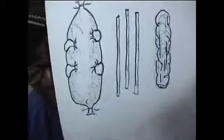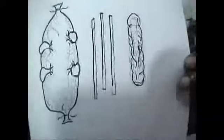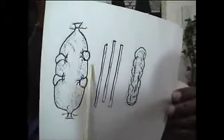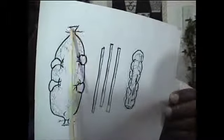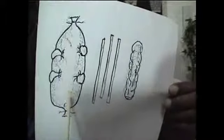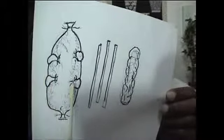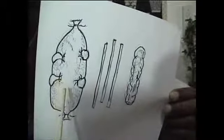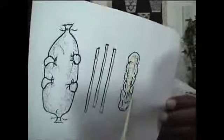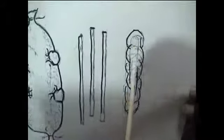Now what are we going to do? We're going to try to modify a little bit more what we're doing. Okay, now we're going to try to explain this a little bit. Imagine that this is the hog skin, and you can see the feet there, and they tied this off, and they tied this off, and the hog skin is laying on its back, so we can keep this out of the water. Now, inside, instead of putting just air, I can put straw. And this represents straw.